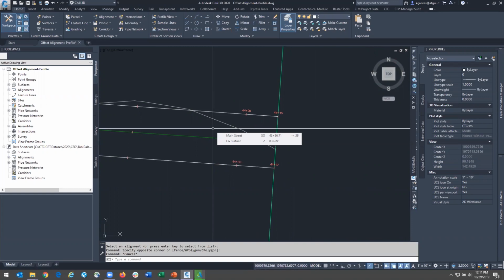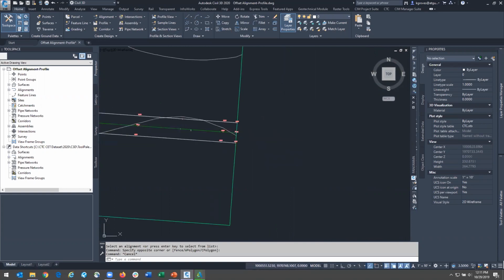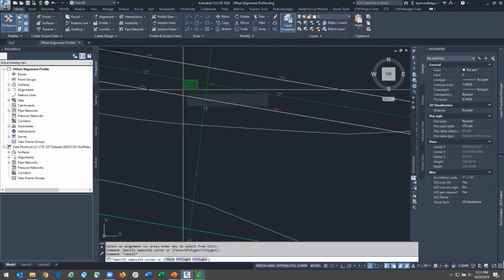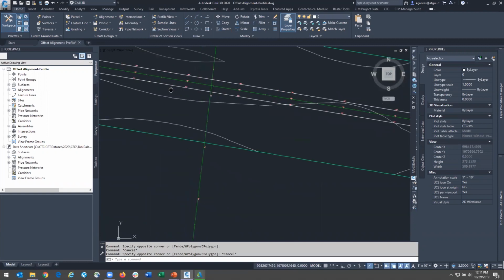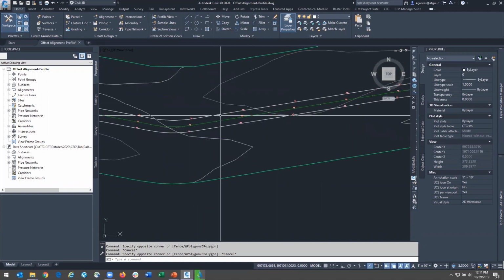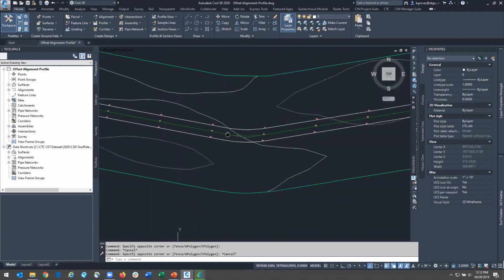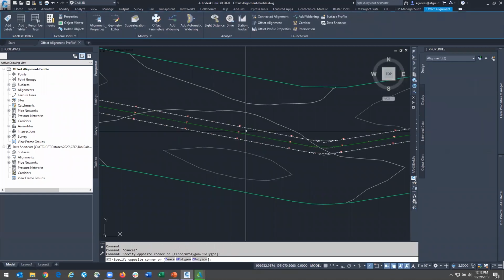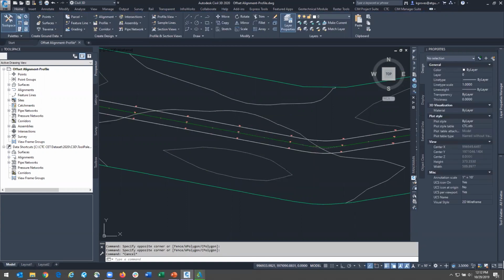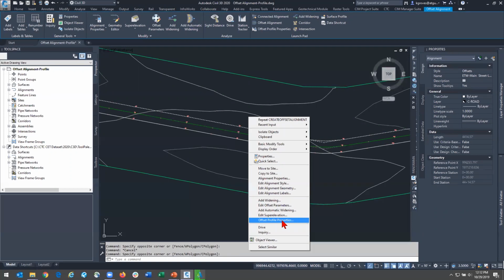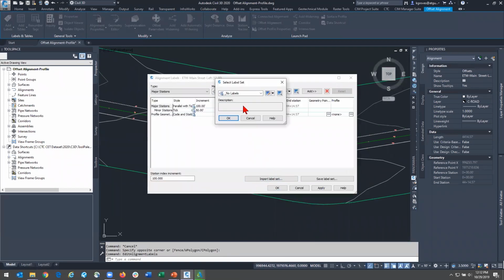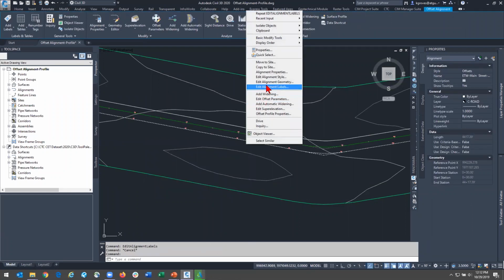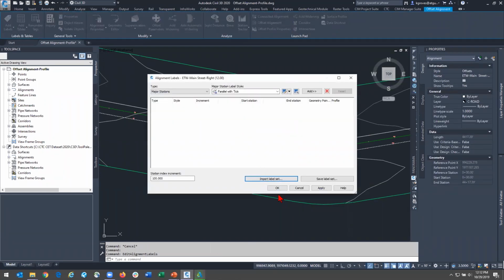If you're doing anything corridor related, if you're trying to superimpose any profiles, basically anytime you're trying to communicate between these different objects, what you want to make sure you understand is that Civil 3D is using the center line alignment as the primary station value. So if I were to be targeting in my corridor or superimposing any profiles and all that, those are all related to the parent object, which in this case is my center line. These offset alignments do have to have stationing associated with them. It's how the tool works, but you do want to keep in mind that you're probably going to be interested in your parent alignment for that. So I'm just taking my labels off by importing a no label set.